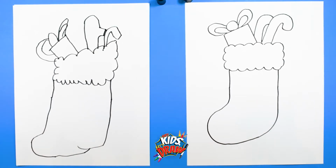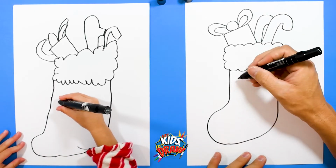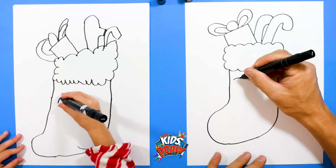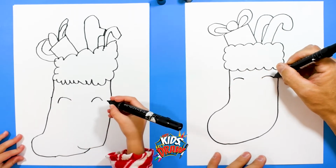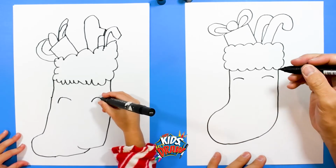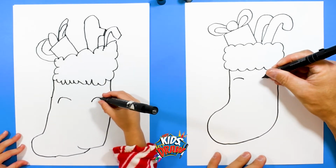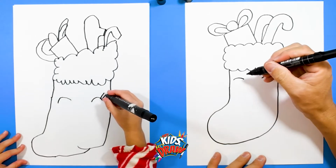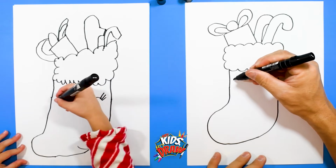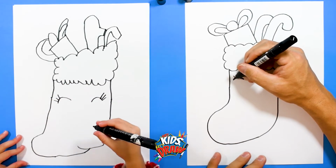Should we do a face on our stocking? Yes. Okay. A happy face? Yeah. All right. These are gonna be like 2 little rainbows. Ready? 1 rainbow, 2 rainbow. And then we're gonna put some eyelashes. Ooh, I like eyelashes. I'm gonna make my eye a little bit thicker. 1, 2, 3 eyelashes. Make my other eye a little bit thicker. 1, 2, 3.